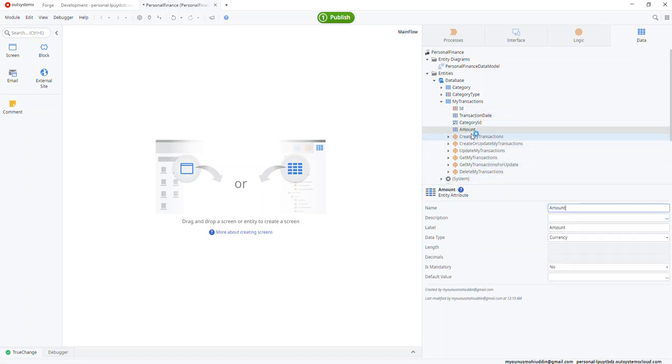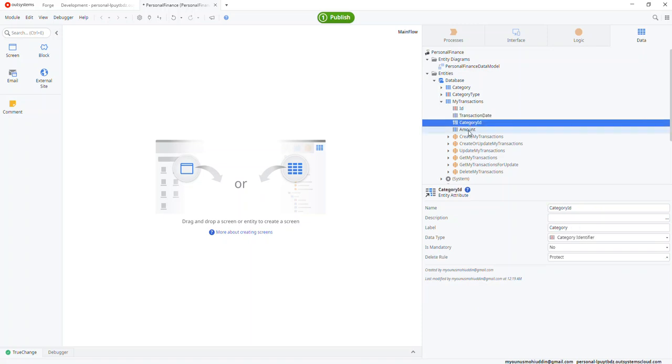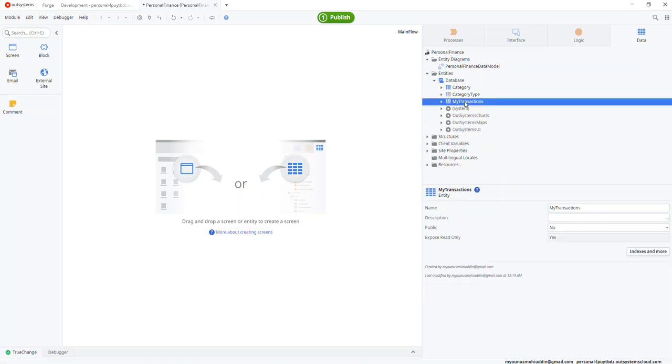I think that's enough: transaction date, category ID, and amount. Perfect. If you want, we can add one more, description or something, if you want to write something about these expenses. You can create one more attribute, but no need for now.